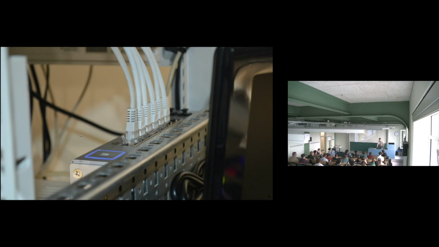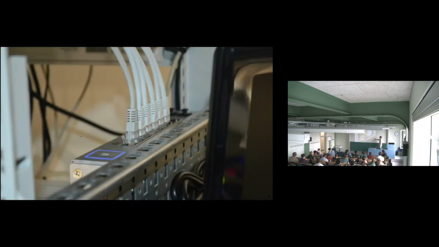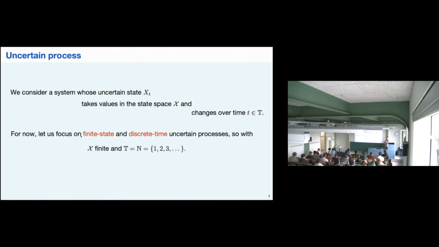Okay? So the previous two examples are probably easiest to model in continuous time, or to think about in continuous time. But this one, the clock speed of a buffer, of an internet router, is always discrete, so this makes sense to think about this in discrete time. And this is also the setting that I'm going to consider in this third part of the lecture. I'm going to keep things as simple as possible, so I'm going to assume that there's only a finite number of states. Right? The buffer size is finite, there's only a finite number of possibilities, and I'm also going to assume discrete time. So I'm going to index the time by the natural numbers, 1, 2, 3, and so on. So this is arguably the easiest setting to consider uncertain processes, and then later Michael will go on to more difficult state spaces and continuous time.